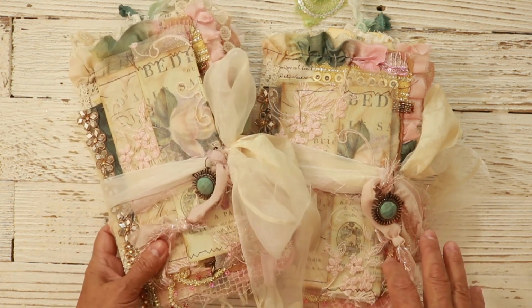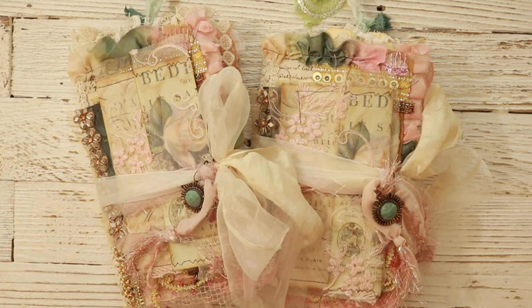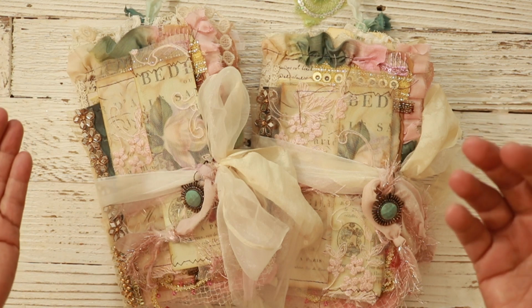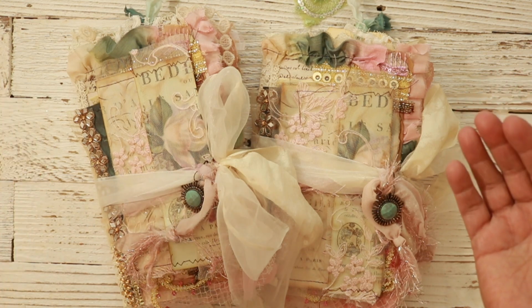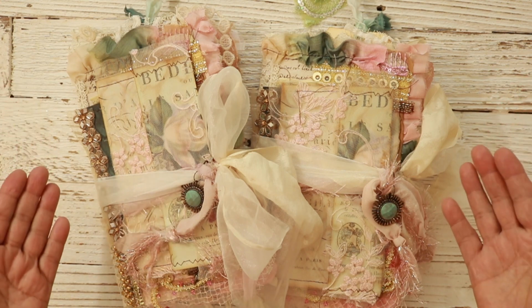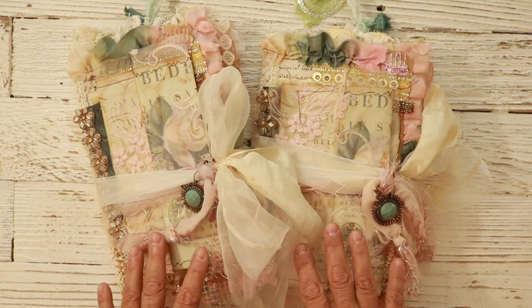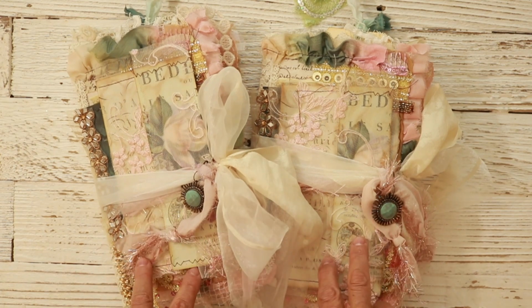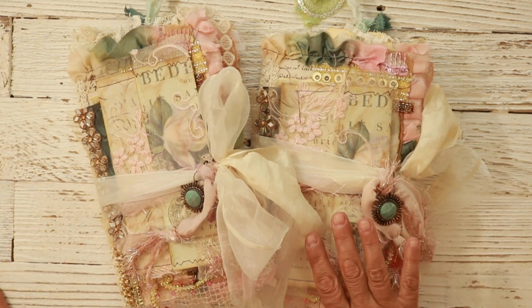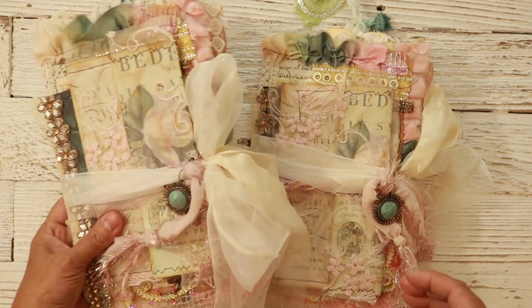And how I do my journals is that I'll go shop in my room and then I'll make two little piles. If I do a piece of lace here, I want the same piece of lace here. And I try to make them as evenly as I can so that I'm using the same things and they're kind of the same. And this works out really well when I only do two journals. When I do four, it gets a little crazy, but two is perfect. So let me walk you through it and let me show you how I did it.